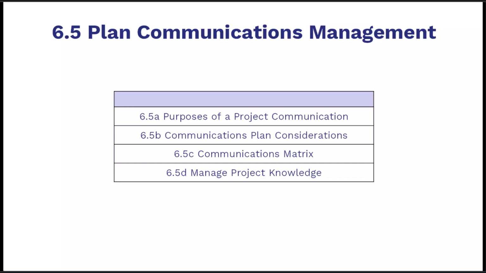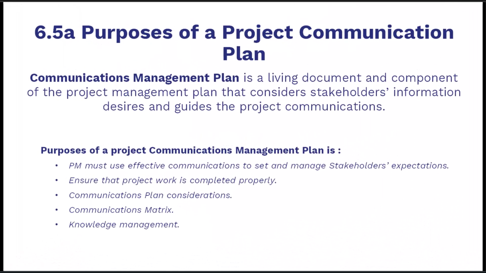6.5. Plan communications management. Purposes of a project communication plan. So, the communications management plan is a living part of the project plan that captures stakeholder information needs and guides all messaging. It exists to set and manage expectations, ensure work is completed correctly, and document considerations such as audiences, channels, cadence, and owners in a communication matrix. It also supports knowledge management by preserving decisions, updates, and lessons for reuse.